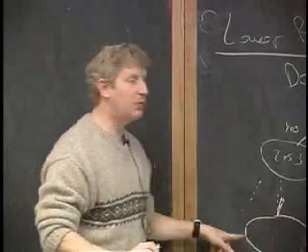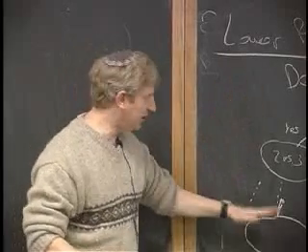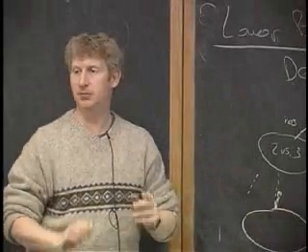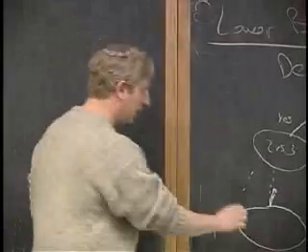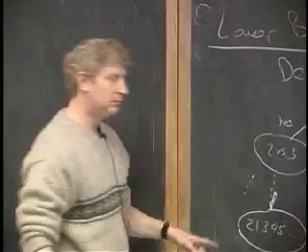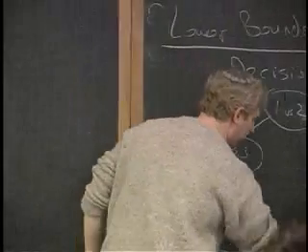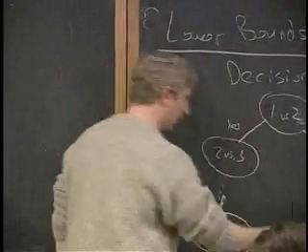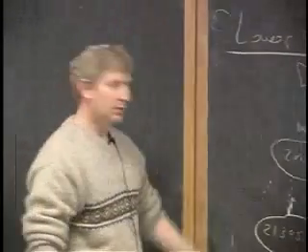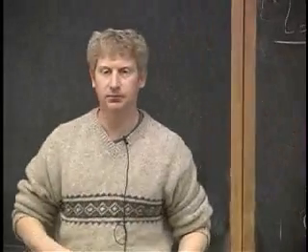So the leaves represent permutations of the original order of the numbers. This leaf might represent that the whole thing was sorted, except I have to swap 1 and 2 to get it to be completely sorted. Except for 1 and 2, it was sorted. So I would write it like this. 2, 1, 3, 4, 5, etc. That's the permutation that you end up here. Maybe some other leaf might be the whole thing was in reverse order. So this reverses it. This represents what I do to the input to make it sorted.